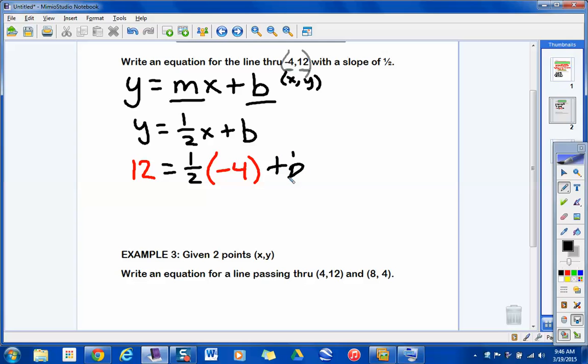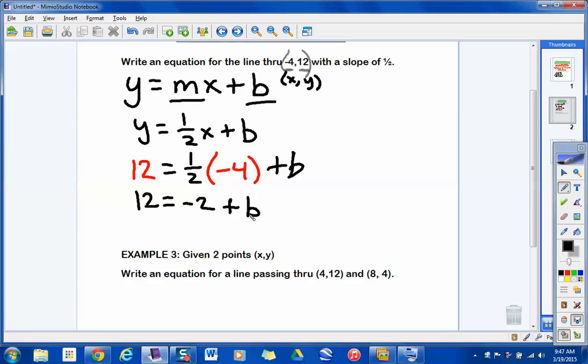Guys, what I've done is taken this point, substituted in for x and y, which says that when x is -4, you have to plug in 12 for y. This is going to allow me to solve for which variable now? This is going to allow you to solve for b, isn't it? Okay, so check it out. What happens here is this. We have 12 equals. Do you guys really agree that this says 1/2 times -4 or half of -4? Yep. What is half of -4? -2. So this is really -2 plus what over here still?